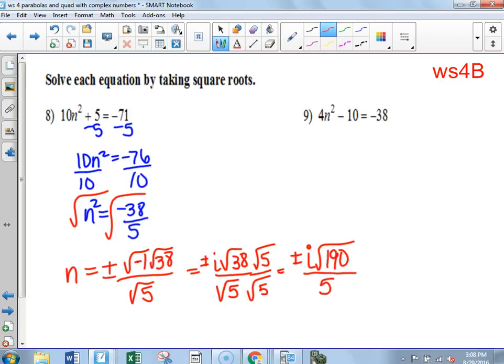Now, square root of 190 kind of seemed to me like it should simplify. It doesn't. But it's just 19 times 10 if you break it down, and none of those are perfect squares, right? There's a 2. I mean, there's other factors because this breaks down to a 2 and a 5, but nothing's squared or perfect square. It's just a hot mess. Okay, can you guys work on number 4? See what you get? This one's easier, I promise. There's no denominator.